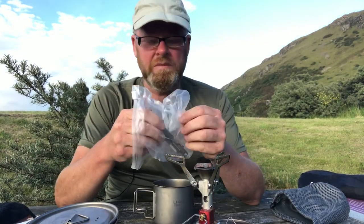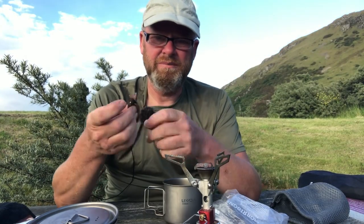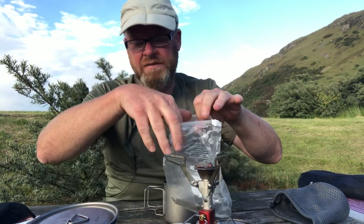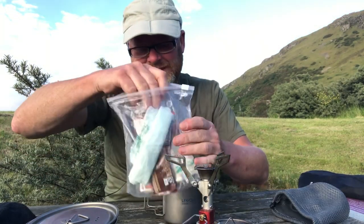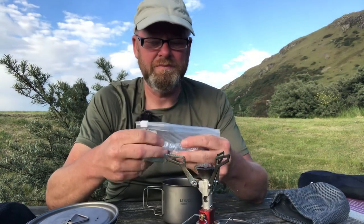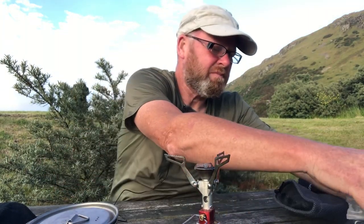I do have some on the bike as well, so if I didn't have this pot, I'd still have some. And the other thing I have with this pot is just a little basic tin opener, can opener, and spoon. Don't use that very often, but it's there in the event that I need it. It weighs nothing, it just sits there. Again, if I didn't have this on the bike, I have various bits of tools, and one of them's a multi-tool, and that would have the same things on to serve a purpose. I know it's like duplicating, and maybe one day I'll just go for one thing that'll do everything, but for now, that is what's in that pot. But it's no loss if I don't carry that. I can survive on the first one, I assure you.